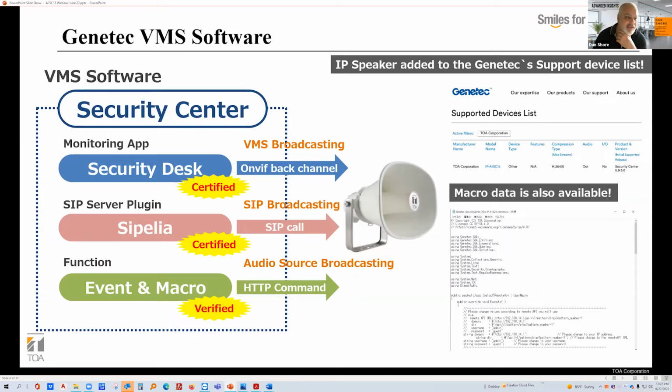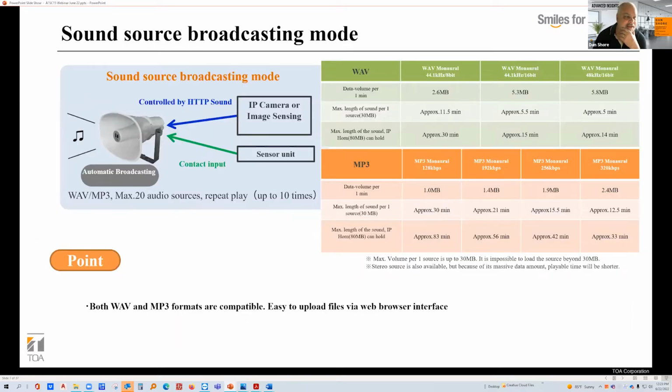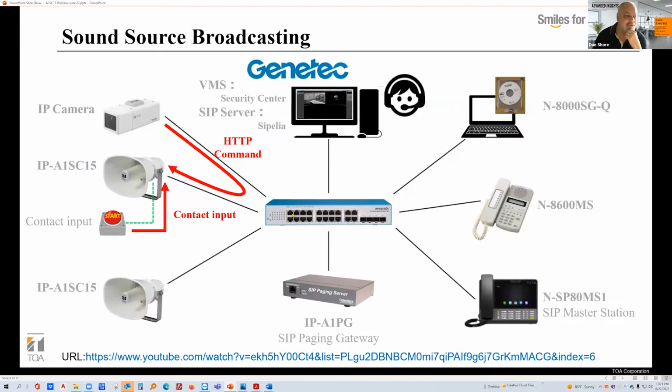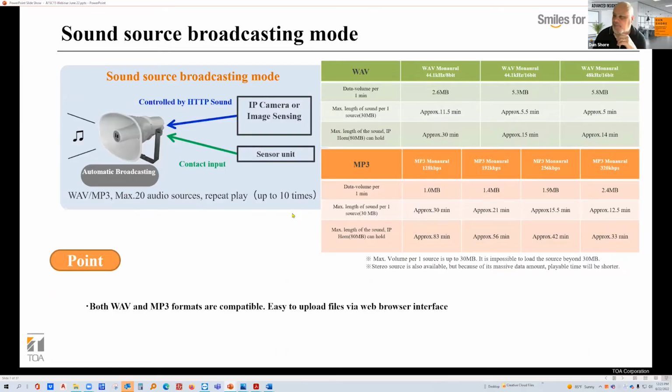So it's a very complete implementation of IP and ONVIF solution. We're ONVIF S qualified, so we're looking to continually upgrade and improve that as time goes on.